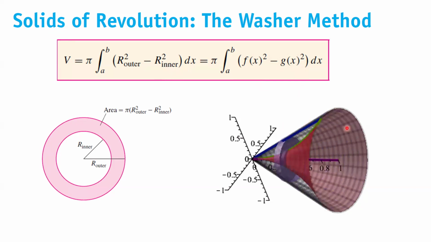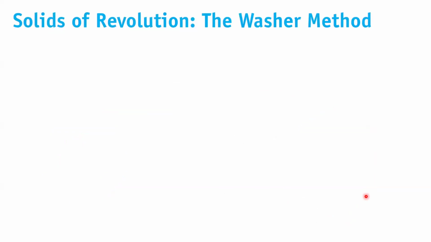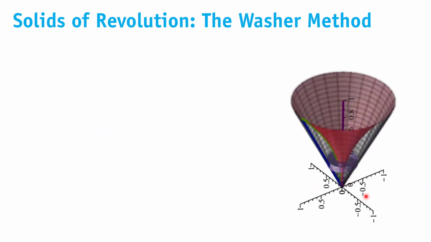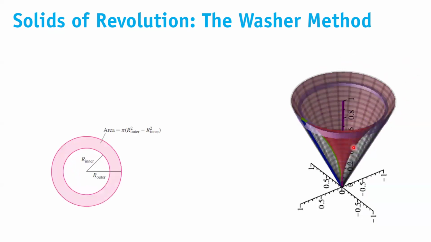But please note that we are rotating the object with respect to the x-axis. I expect you to ask, what if we rotate the object with respect to the y-axis? Do we have a different formula? Sometimes it's easier to do the calculation following the formula. If you rotate the object with respect to the y-axis, we expect the shape to be like this. And as you can see, here you have your washer.